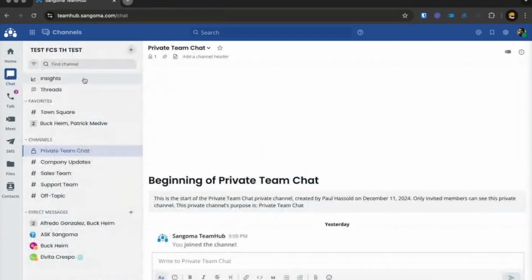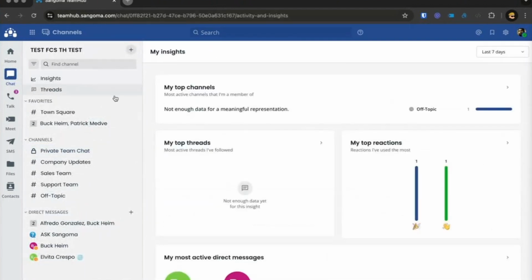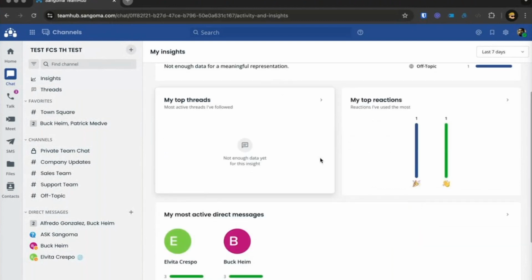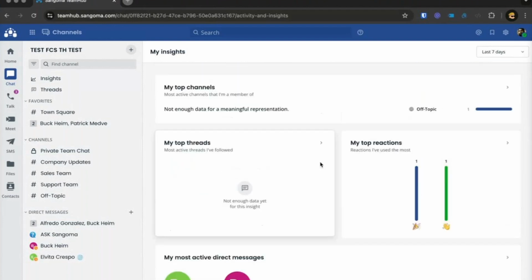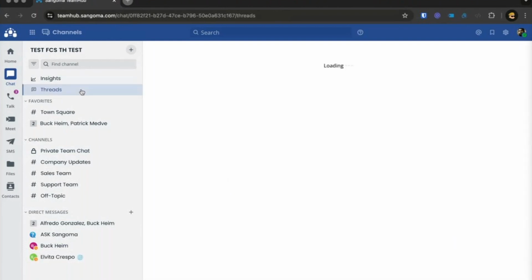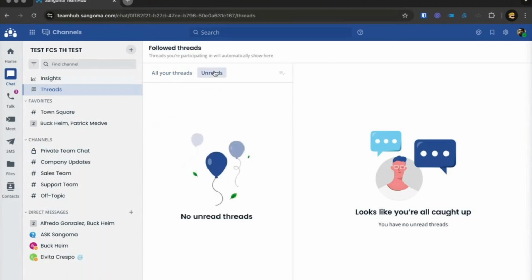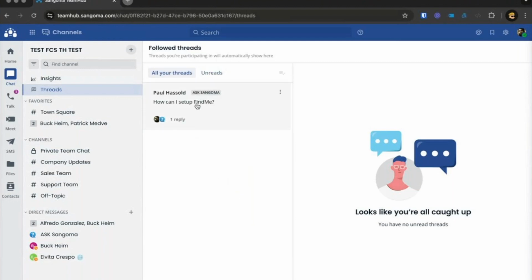So the next one, of course, is the chat. And here you'll see you have the full chat system. Similar to other chatting you may have used in the past, but we also include an insights page here. So this is useful for both managers and end users. It'll give you a bit of an overview of your usage and communications. There's not too much on my demo system, but as this grows, you'll see a lot more content and data. Now we have the threads here, and this will keep you up to date with any communications. If anybody's pinged me specifically, I can see it through all of my threads that I've been involved in. I can also filter out any of the unreads. So it makes it really easy for me just to click there and respond to the thread and not miss those communications.